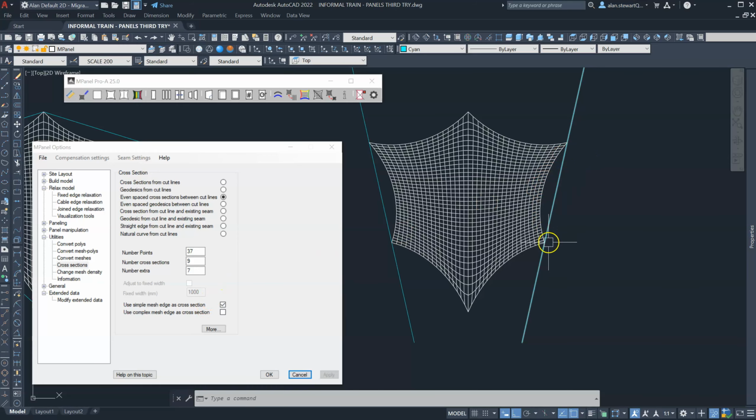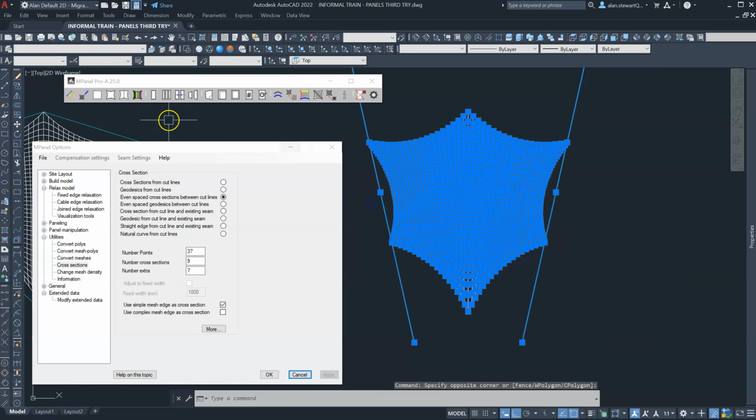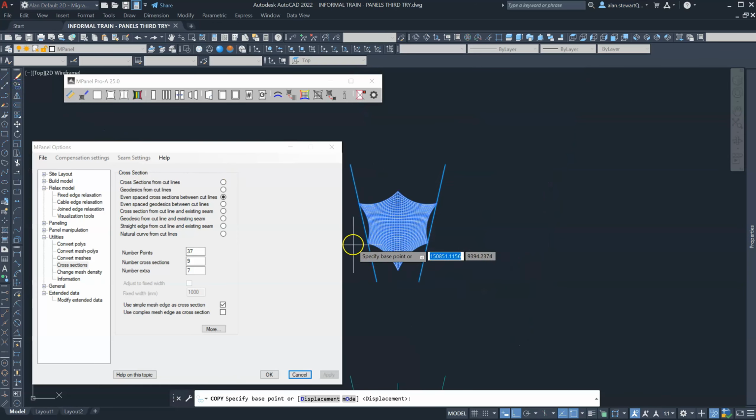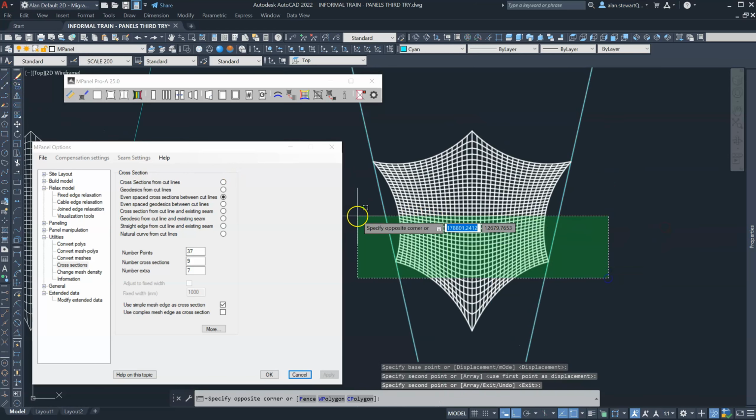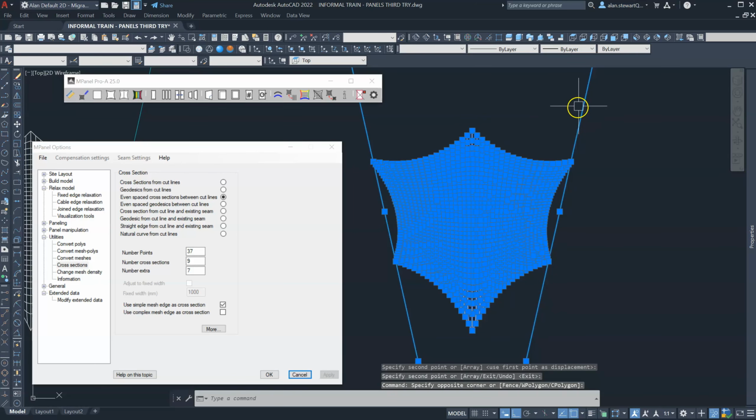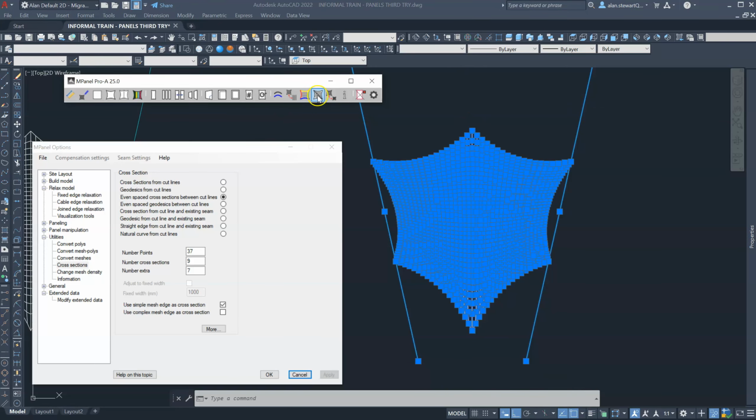That will pick up the edge detail here. So we select, I'll make a copy of this, select the 2 cut lines and the mesh, and run the cross section tool.